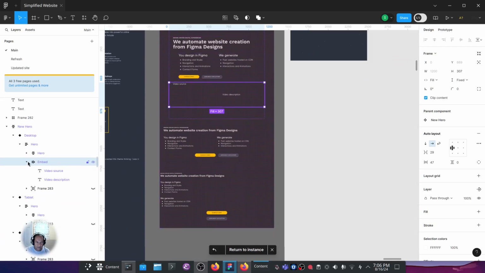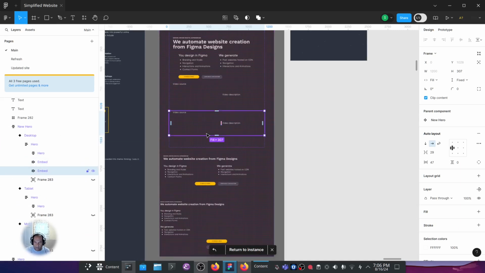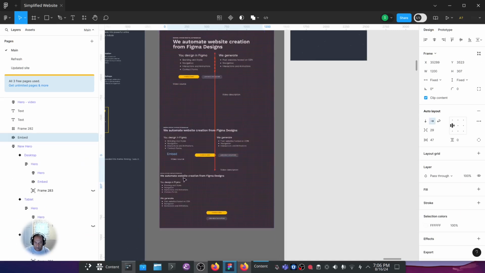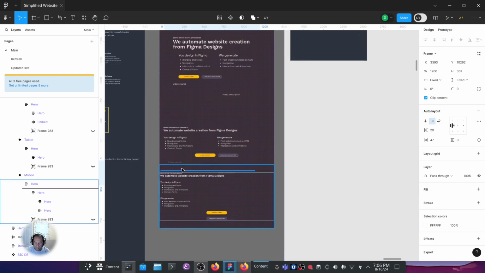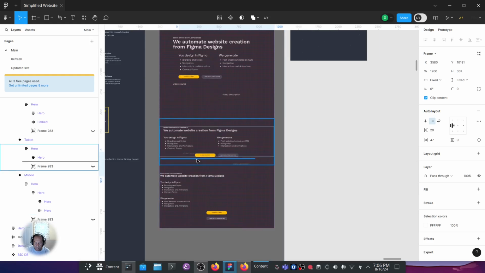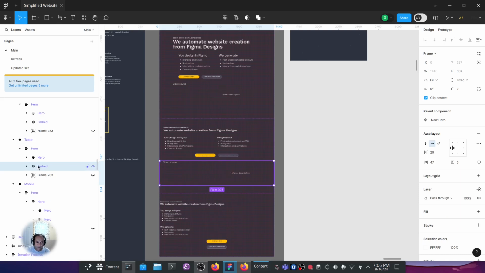Let's do that, and then I want to drag it into the tablets. Yep, there we go. And the margins are okay, but the width is probably too big.